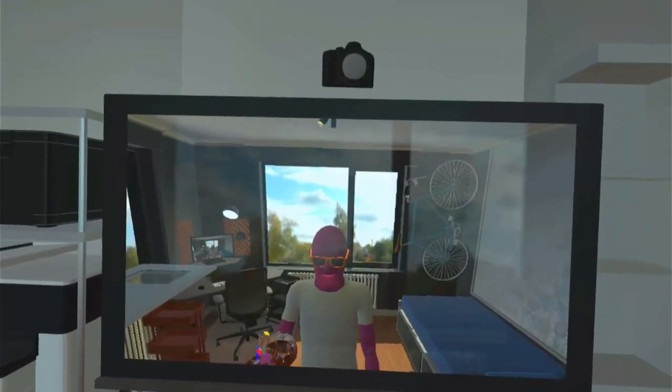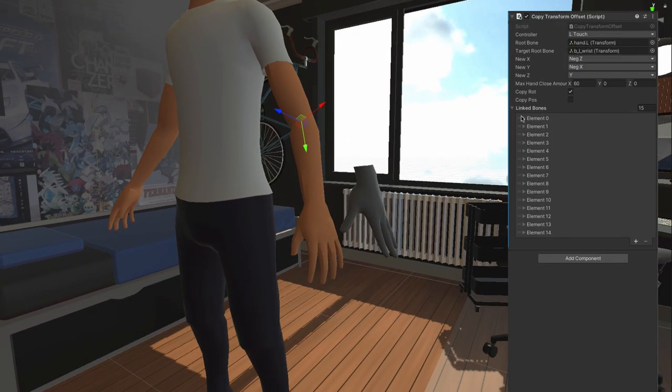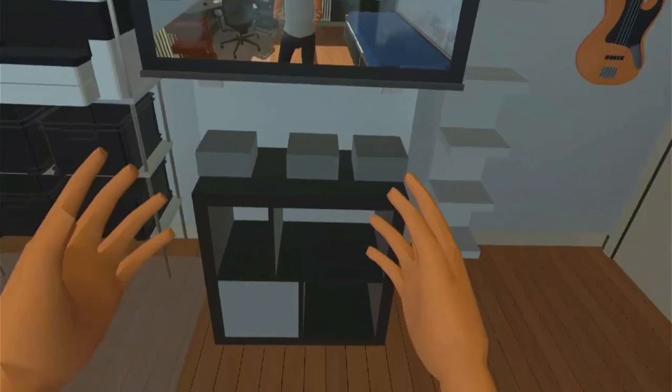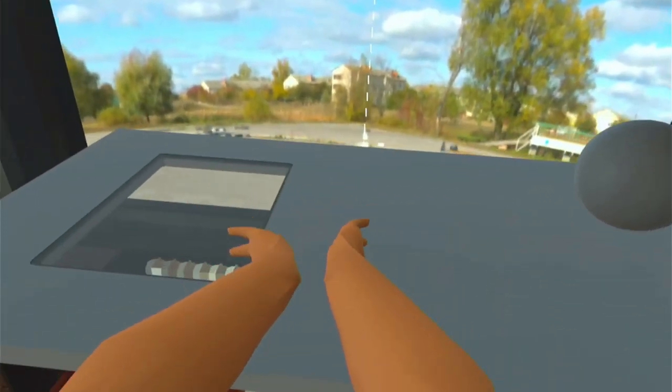If I can't snap my fingers, I guess I'll just program it in. I made an axis transform script where you can just select which bones to link, set an offset, and pick the new axis. And ta-da! It works like magic. Alright, almost.